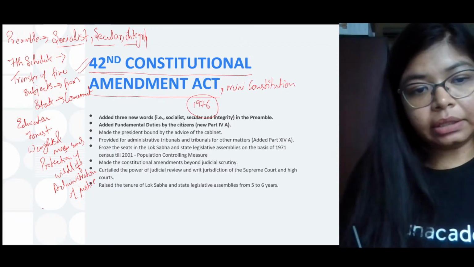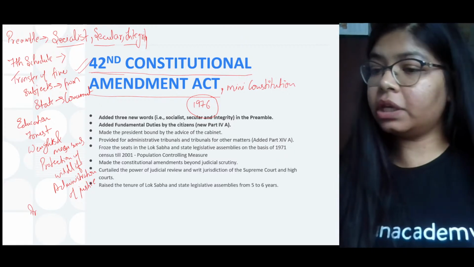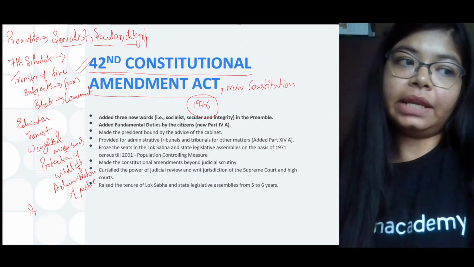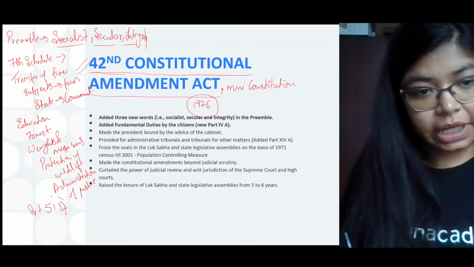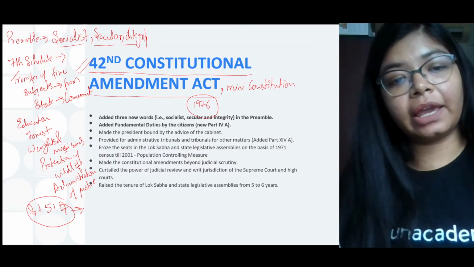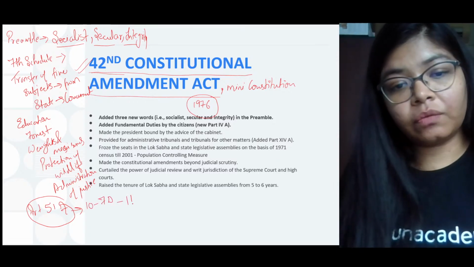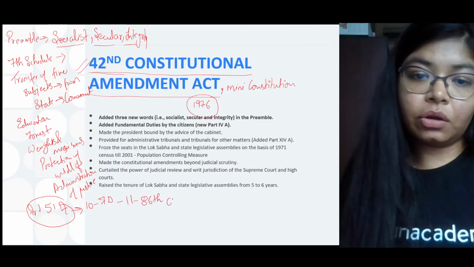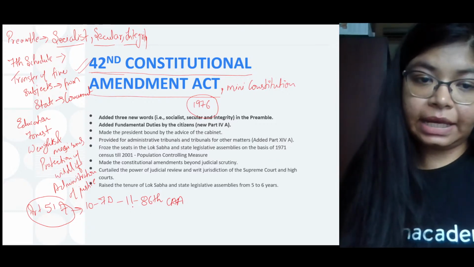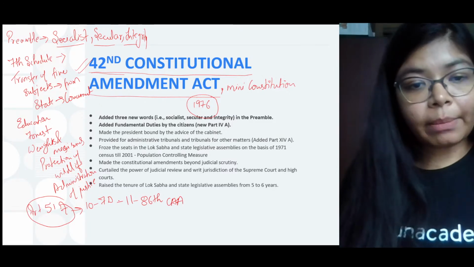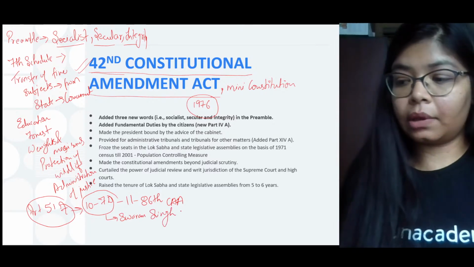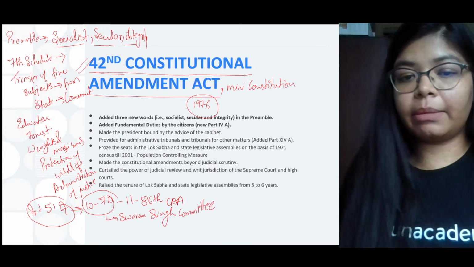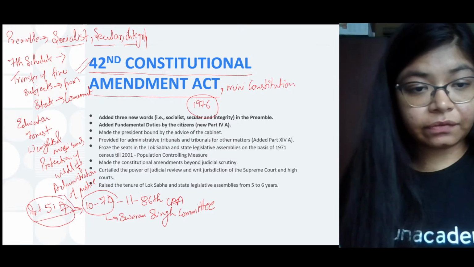ठीक है. उसके बाद you can also type in the comment section if you know कि क्या क्या हुआ था इस एक्ट से. Right? So then something like Article 51A was added. Can you just type in the comment section Article 51A क्या है? It provides you 10 fundamental duties, but now we have 11 because we also have the 86th Constitutional Amendment Act. ठीक है, जिसने 11th फंडामेंटल ड्यूटी को ऐड किया था. सो हमारी फंडामेंटल ड्यूटीज आई थी स्वर्ण सिंह कमिटी की रिकमेंडेशन पे। तो ये पूरा आर्टिकल 51A was inserted by the 42nd Constitutional Amendment Act.